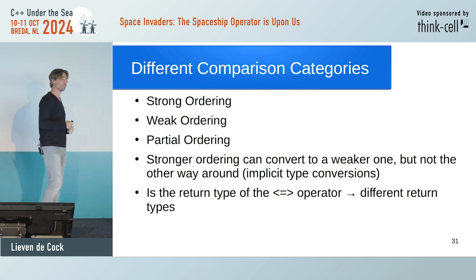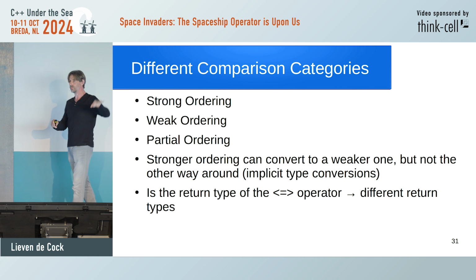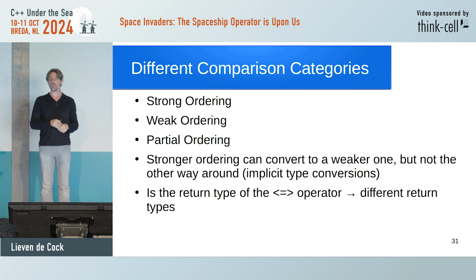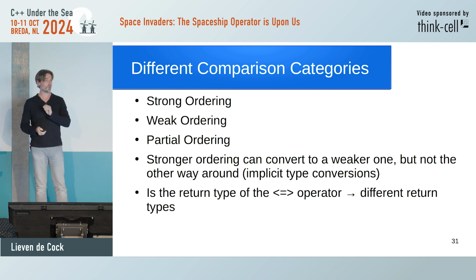Remember, we didn't talk about the return type yet of the spaceship operator. We said auto, we couldn't care less, and it's comparable to 0. Well, actually, the return type is an enumeration class. And it's one of those ordering enumerations. There is a strong ordering enumeration class type, a weak one, and a partial one. And that's the type that the spaceship operator is returning. The simple thing is getting more and more complex.